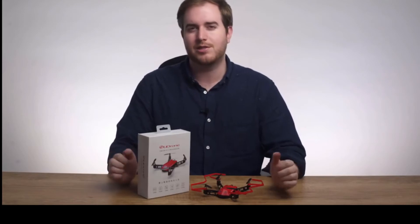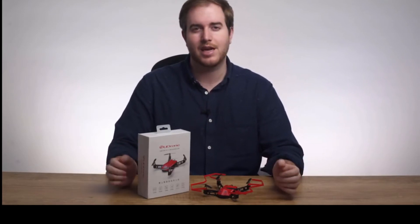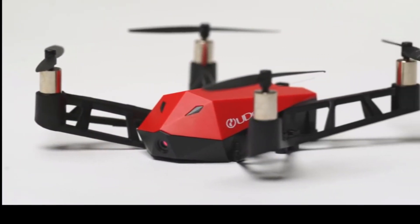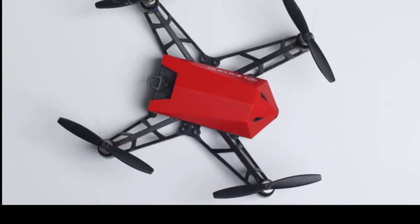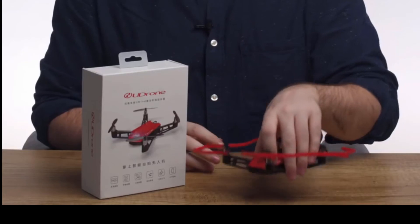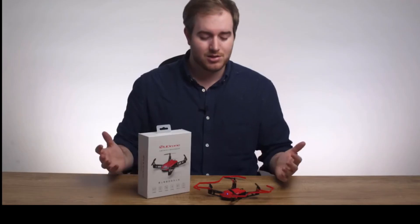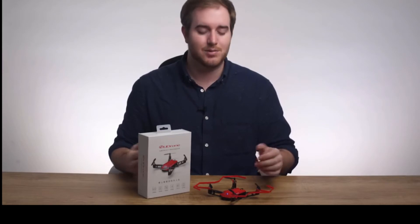So after using the drone for a few days, what do I think? When reviewing drones, I like to look at a few key factors: size, battery, camera quality, and software features. For the size, the U-Drone is definitely the smallest drone I've ever flown, and there are some advantages to that — it's super portable even with all the accessories, small enough to toss into any bag, and you can easily fly it indoors, which I wouldn't recommend with larger drones. But due to its size, it's not as stable in high winds. Luckily it comes with safety guards, because we have crashed this thing a whole lot.